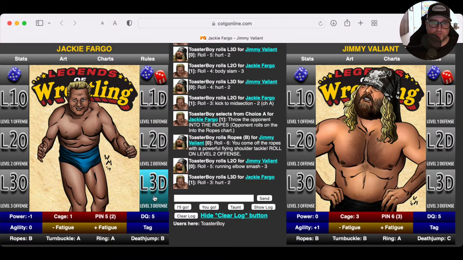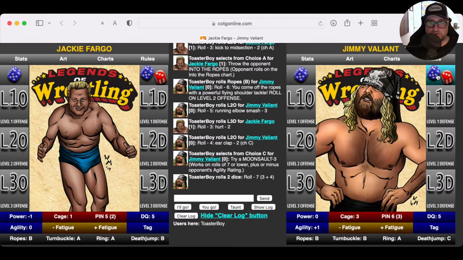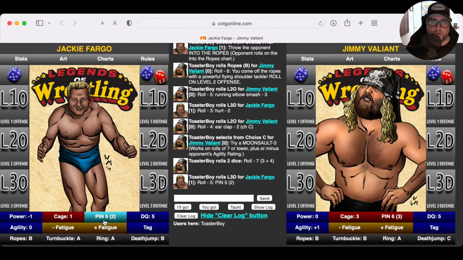Ear clap two. Choice C. This will work on a seven or less. The roll is a seven. It does work. Look at that. And Jackie Fargo again rolling his pin. The target is three. The roll is a six.